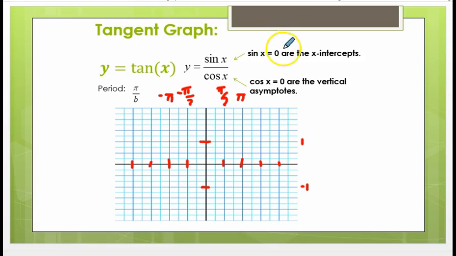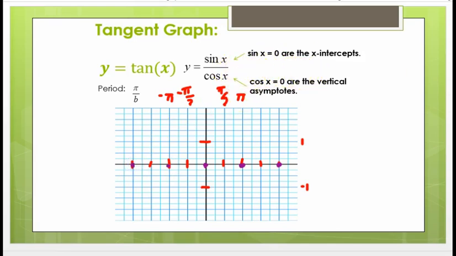So first I'm going to mark all of the angles where sine of x equals 0, and those I'm going to mark as the x-intercepts on my graph. So from the unit circle, I just showed you that sine of x hits 0 at 0 radians, pi, and if you kept going around, it would actually occur again at 2 pi if you completed the revolution around. And you can see that it's happening every other tick mark according to the scale I've set here, where 2 tick marks is pi over 2, so 4 is pi. So it's also going to happen again in this direction, 2 more tick marks, and again in 2 more tick marks.